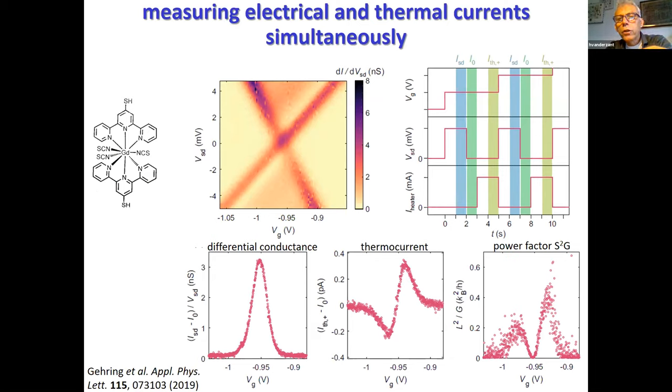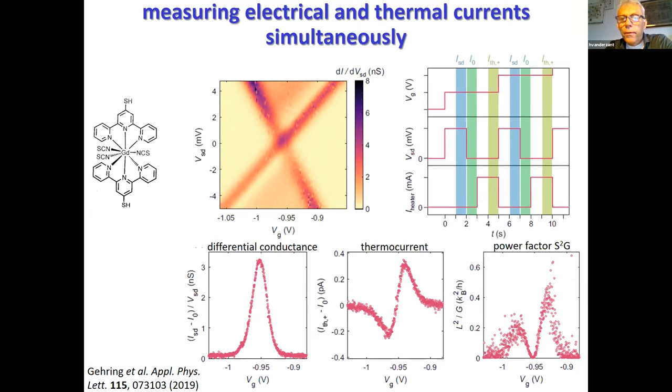So we have the gate voltage, of course, and we measure at a certain gate voltage the conductance, that is the middle panel. We put a particular voltage across the device, and at the end of this block we measure the current going through. With that we have the IV, and with that we can also measure the differential conductance and all of that.